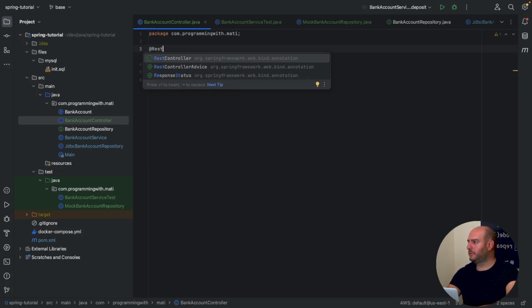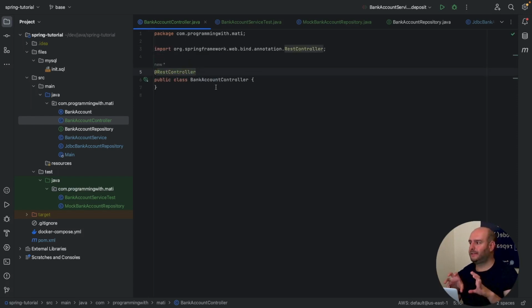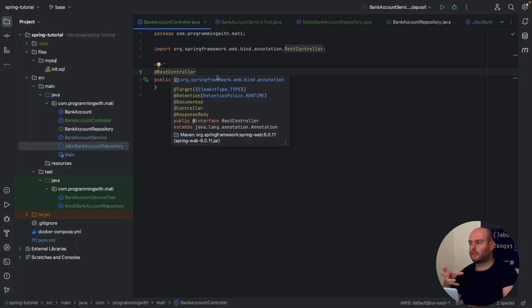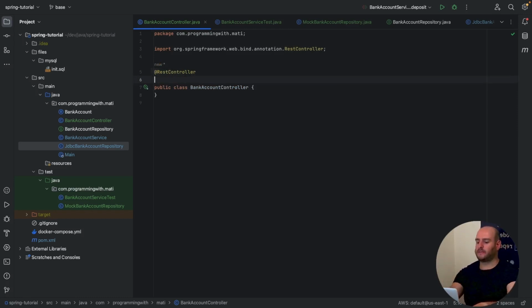To do this, we're going to use the annotation REST controller, and this tells Spring that this is a special component. It is a component of the application context like the bank account service and the repository, but this is a special component because it's a REST controller. This will attend to particular REST requests.